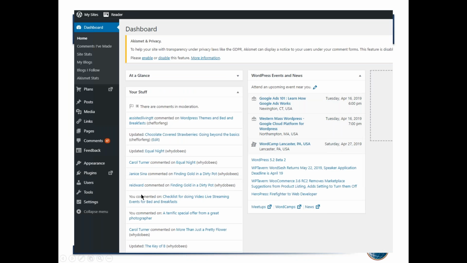Now, this is the back end of WordPress, and each of these platforms has a lot of content similar to this. When you go to post, there are different options within posts. There are different options within pages. There are all different options in terms of what you can do with the back end. Both WordPress.com and WordPress.org look extremely similar on the back end. It's only limited by the amount of things you can do with it and the amount of templates that you can use within it.